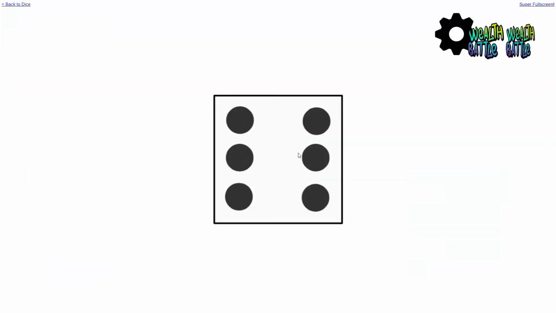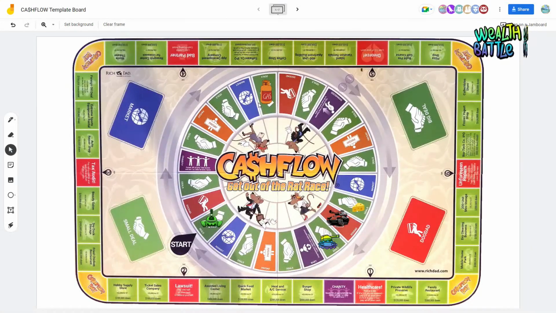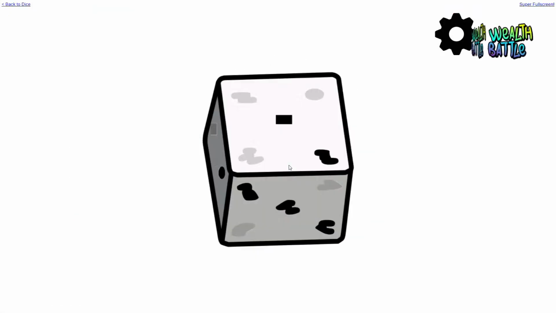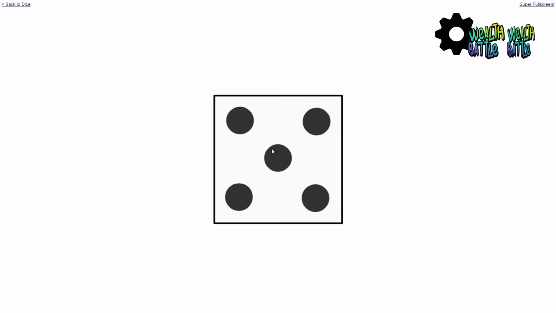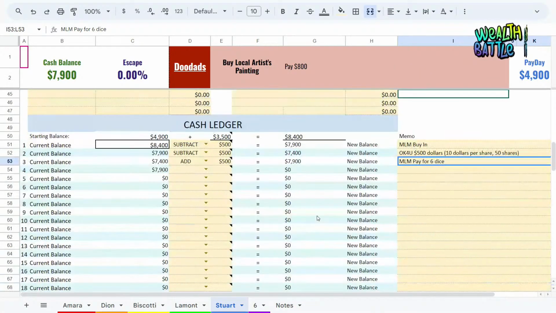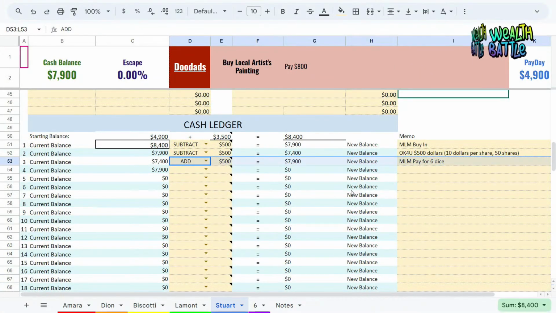What does that mean? You rolled 6. Yeah. So you went over a payday, so that means we roll again. And it was a 5. So yeah, you still keep it. Good job. You did it. Shouldn't have paid out twice then. No. So just as you go over, no payout twice.